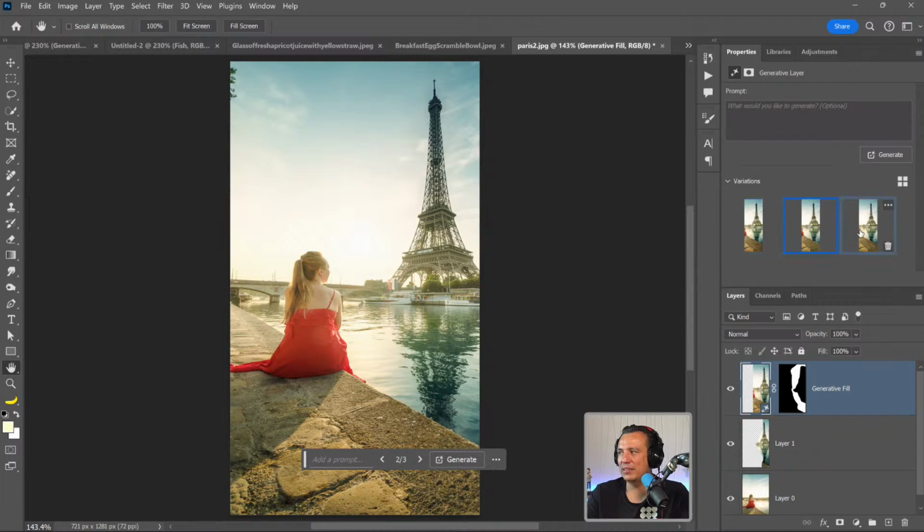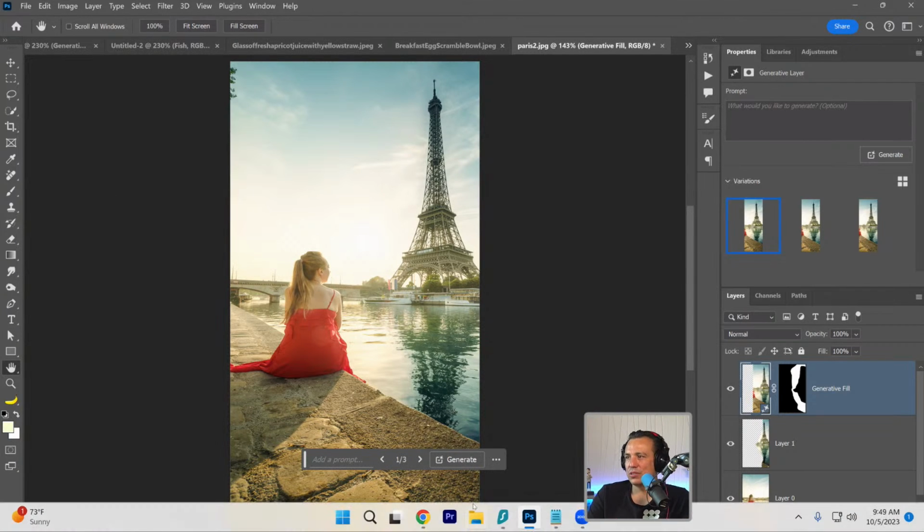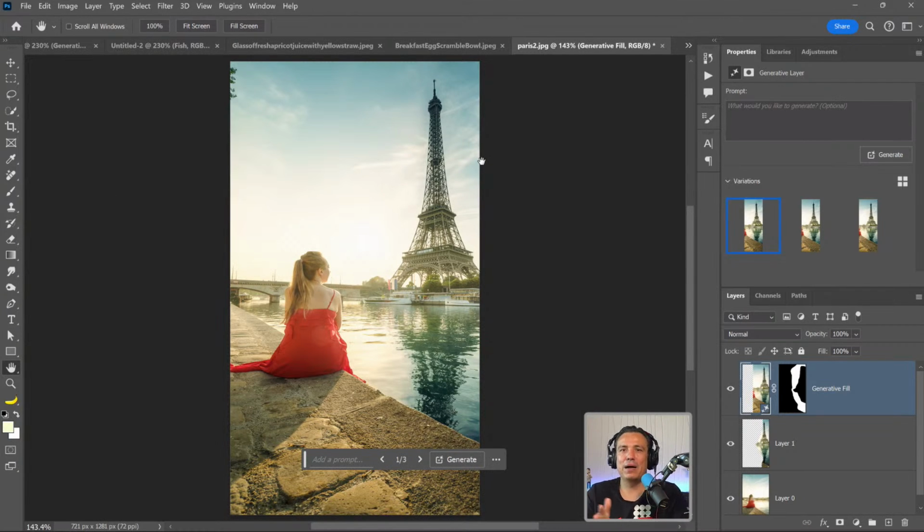And of course, you can click through the variations to see if there's one that you like better. In my case, I like a combination of these, but overall, I think I like that one best. It's between these two for me, but either work fine. So the point is that you can use generative fill to combine and merge images, and you can also use generative fill to combine and merge the same image, but change the aspect ratio. Steve wrote, ooh la la, definitely.